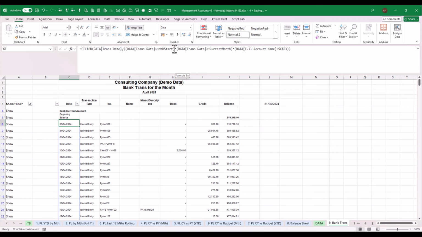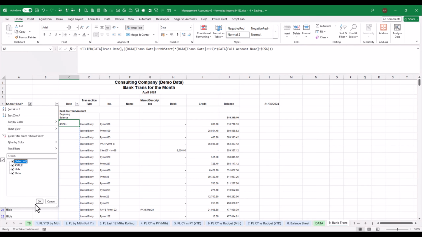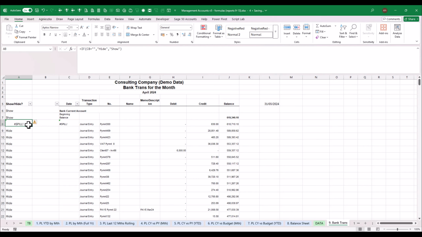This is just a moment. So instead of current month, I'm going to refer to this date. And now I've got spill because it's 2 months worth of transactions. And I'm even going to clear the filter.